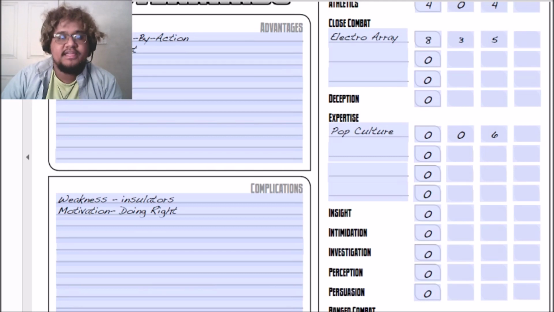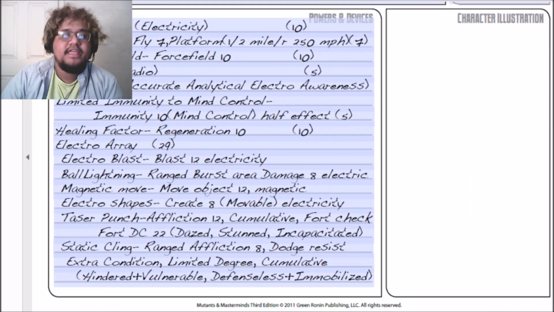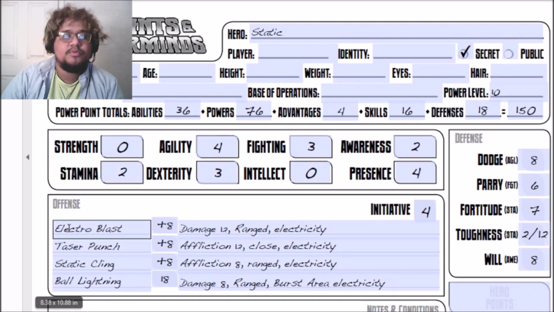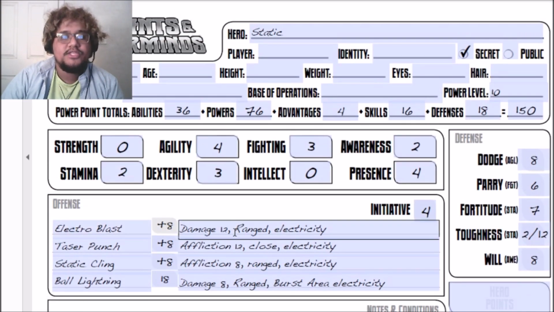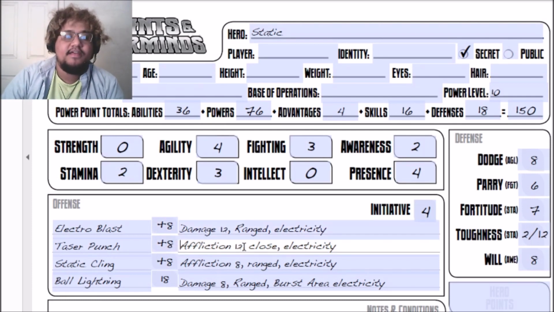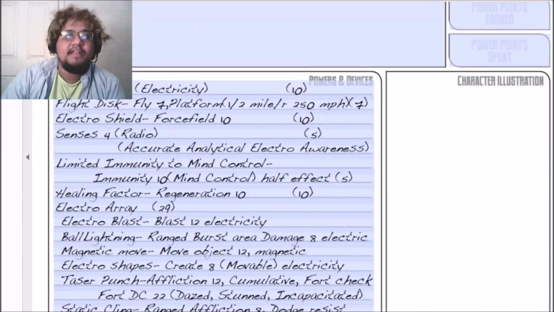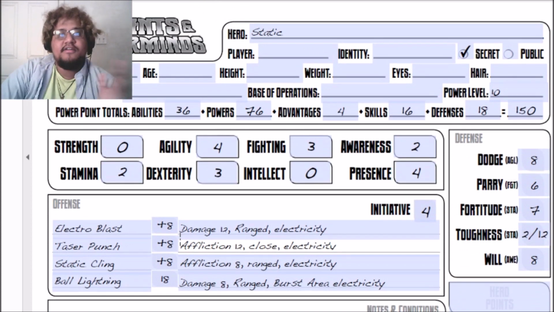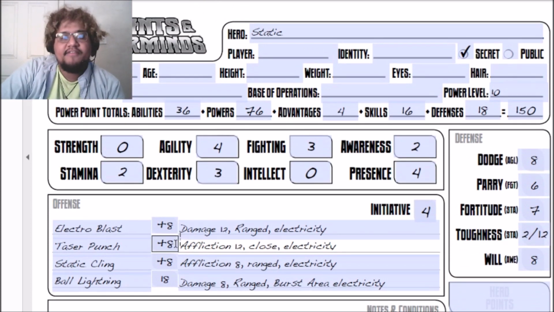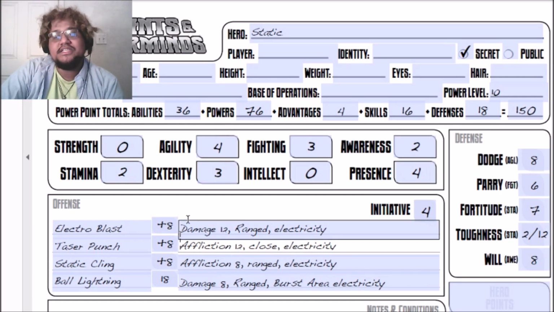So that's Virgil. That is Static Shock, PL10. And I'm actually really happy with that. He's very mobile. He has a huge variety of things that he can do. His Electro Blast is +8 to hit, 12 damage. That's very respectable for a PL10 character. His Taser Punch is, again, +8 to hit, affliction 12. That's great. And he doesn't have any of the modification advantages, where he can't modify the on hits and the damages by more than 2, but that kind of suits his character because he's still in training.